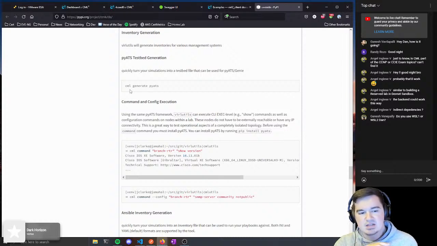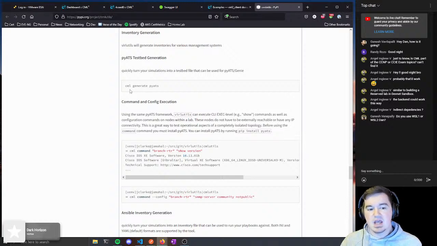So there's a good chance that it just takes the data from that .virl folder that I showed you, the YAML file, and picks apart the data points it needs to create a bare bones testbed or device object. And then it uses PyATS and Genie under the hood to execute the commands. Well, I guess Genie used to parse.